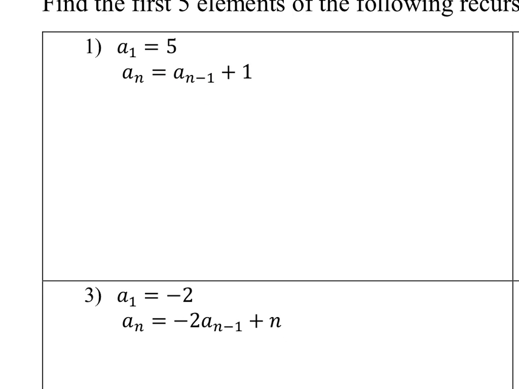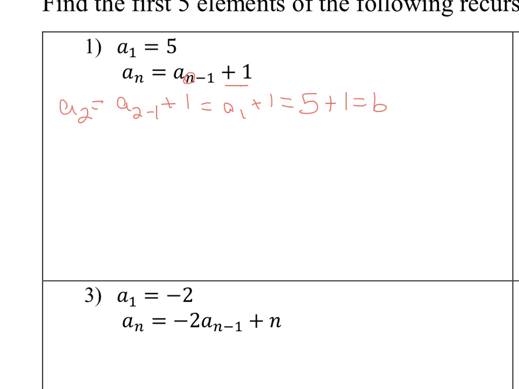I'm going to write it out first, and then I'm never going to do it again because it just confuses me. If I want a sub 2, then I'm going to plug 2 in for n here. But that's going to be a sub 2 minus 1. And then this plus 1 is still here. So 2 minus 1, so it's saying a sub 1 plus 1. So that's saying I want the last term, a sub 1, which is 5, plus 1, or 6. That is all that that's saying.